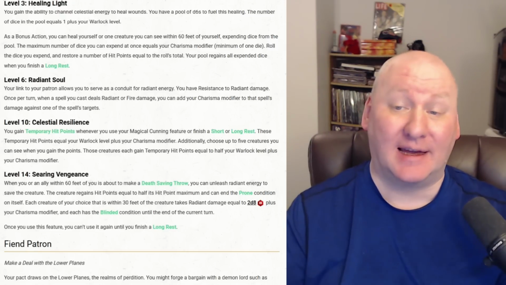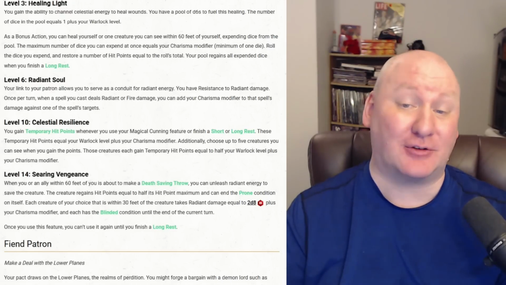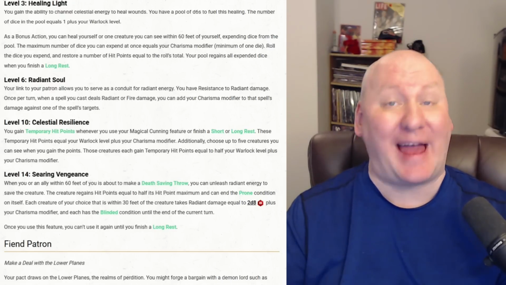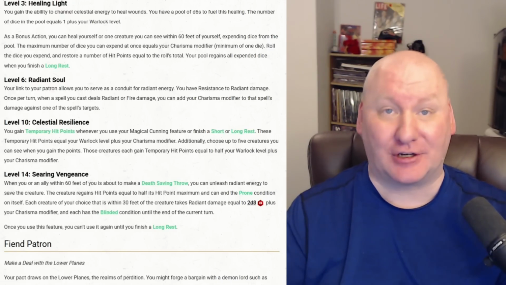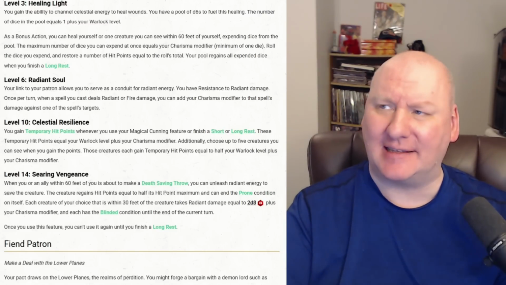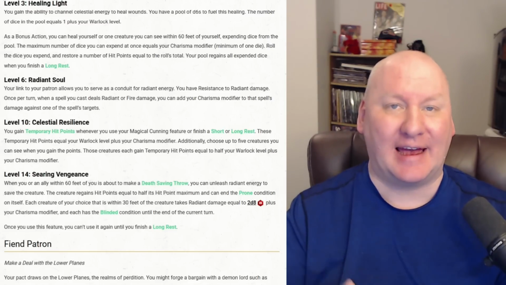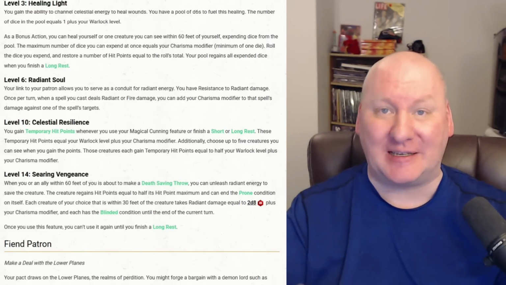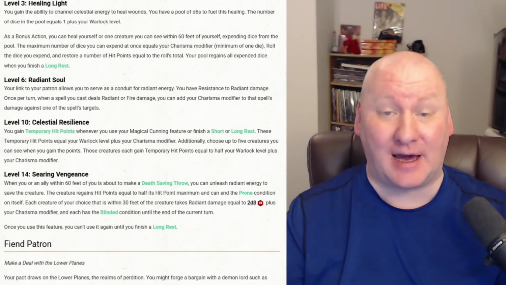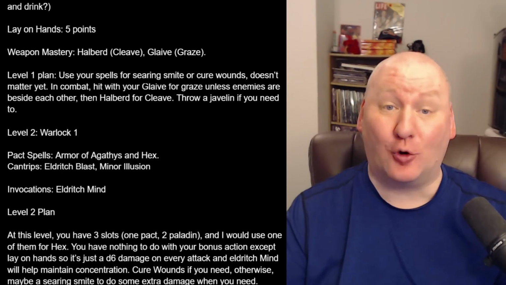Not bad. Additionally, choose up to 5 creatures you can see who gain the points. Those creatures each gain temporary hit points equal to half your Warlock level plus your Charisma modifier. So at the end of the campaign, that would be, sorry, I said this guy would get 16. It's 15 because they only have 12 levels of Warlock. And then for allies, it would be 6 levels of Warlock plus 3, so 9 temporary hit points. Still, pretty good feature.